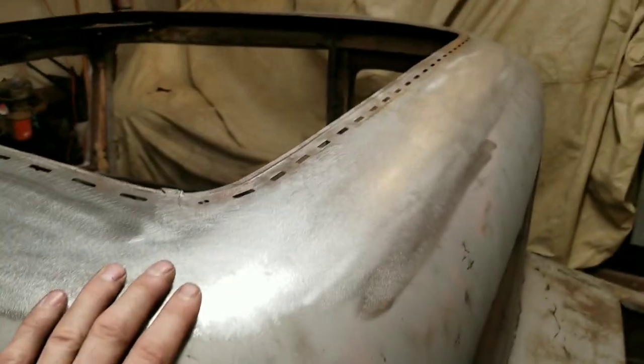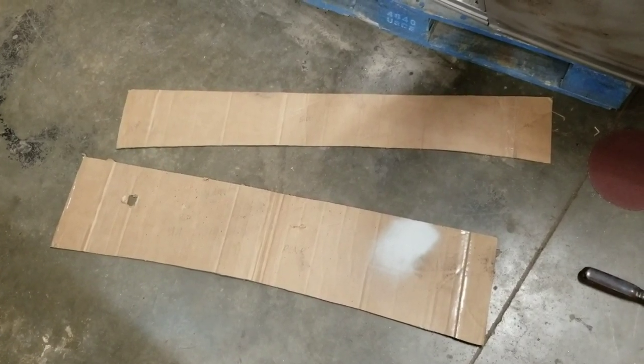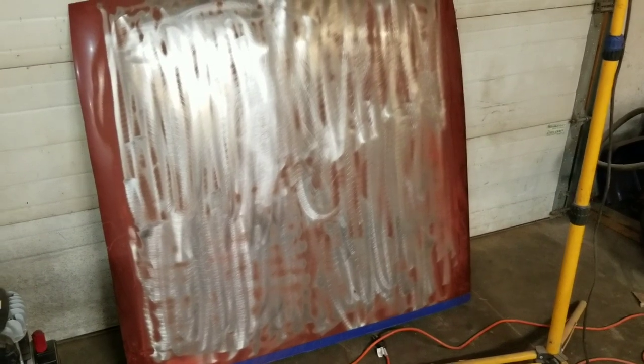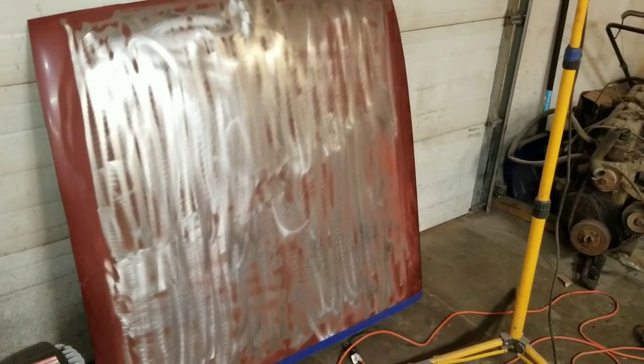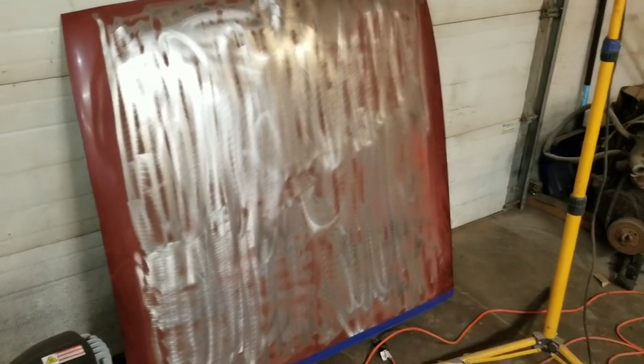But now we've got that done, the next step is I made some cardboard templates of the front, rear, and side profiles of the roof. Kind of templated the roof, made sure it's the same on both sides, and then I took these templates out to a junkyard and found a roof with very similar profiles. You want to find something from the 50s, 60s, early 70s. A lot of the newer cars, the metal's too thin to try and weld to. So this roof's off a 66 Chevelle. It's pretty close to what I need, so I'm gonna use it.